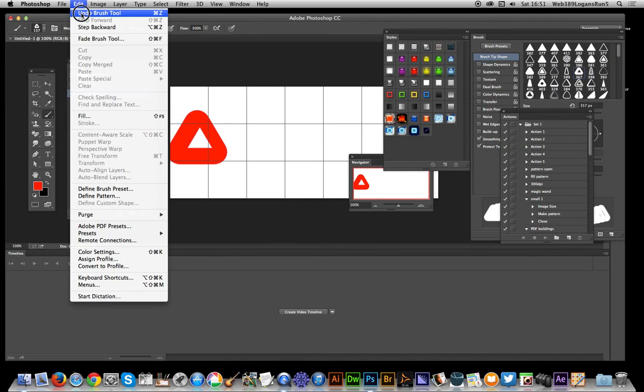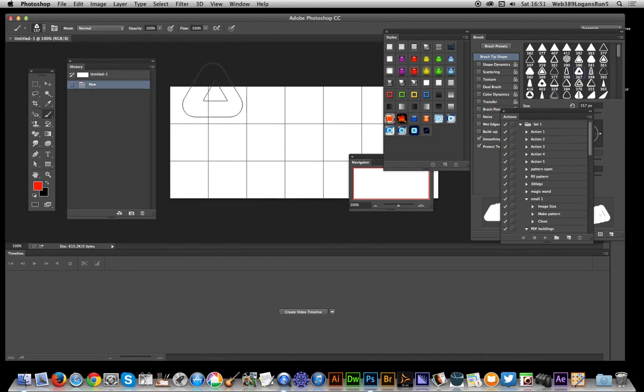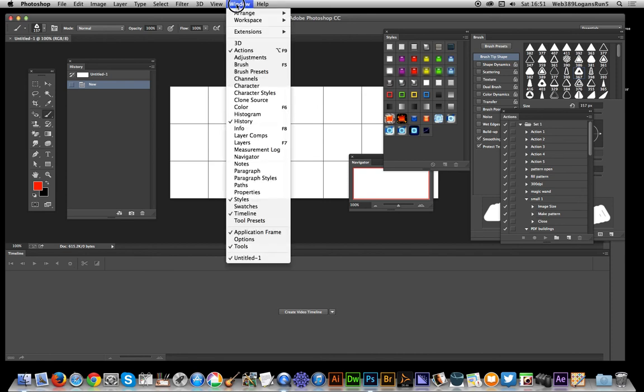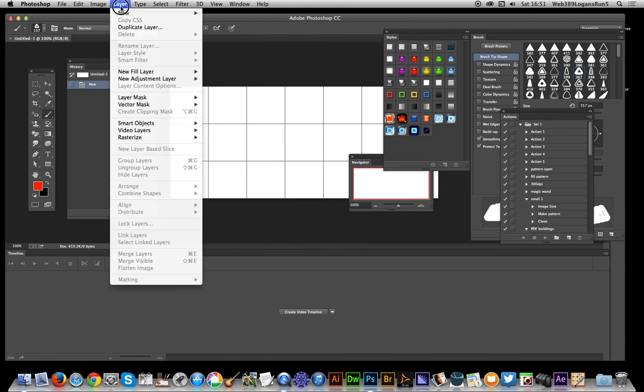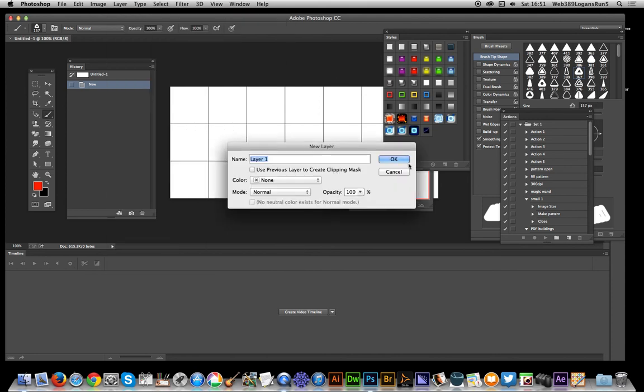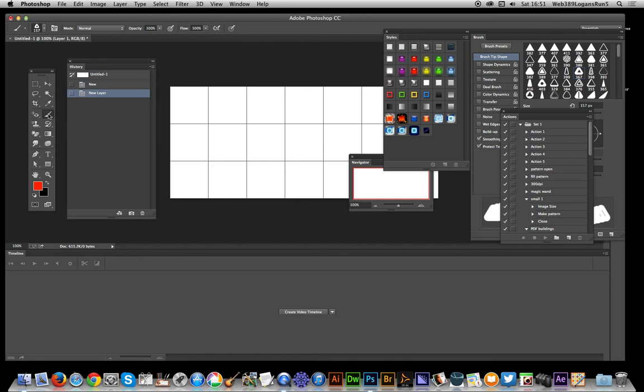I'm just going to quickly show you how to use brushes with animations and timelines in Photoshop. Okay, I've got a document open here, and I've got a timeline down here. If you can't see the timeline, just go to Window, Timeline, and the key thing here is to use layers. So new layer, click OK, and I've got the brush here.